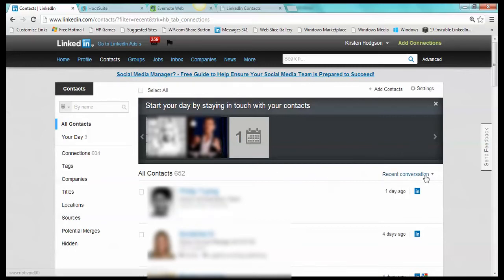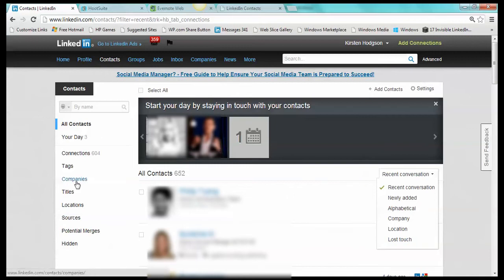You'll then see all your contacts, and it's sorted by recent conversation, but there's a number of other categories you can use. Alphabetical is currently by first name. The one I particularly like is Lost Touch. It's amazing how time flies, and if you've synced your other accounts, LinkedIn does look at activity on those platforms. But if you haven't been in touch with someone for a while, you could just quickly look through and see who you need to reconnect with, and it just prompts you to do that.